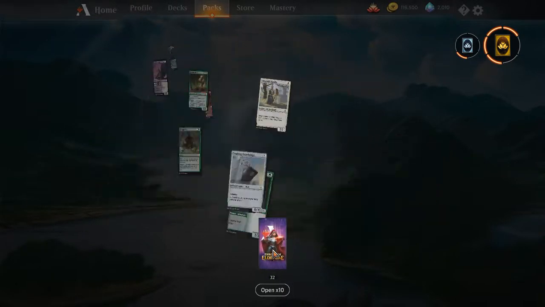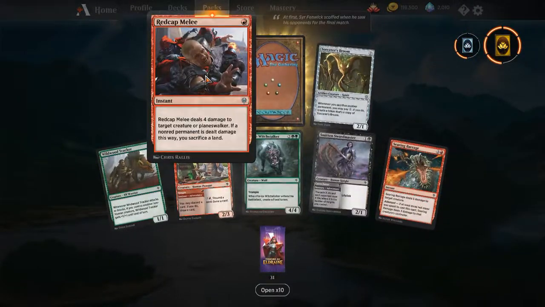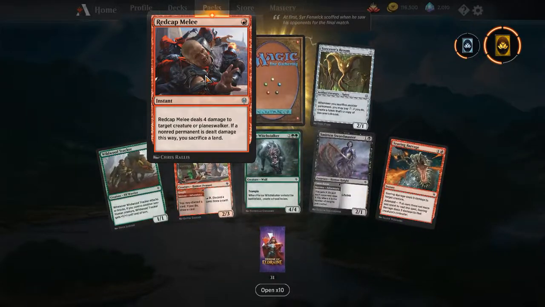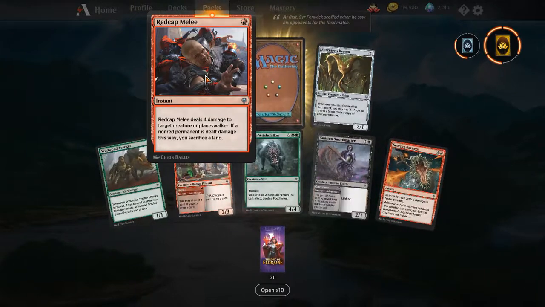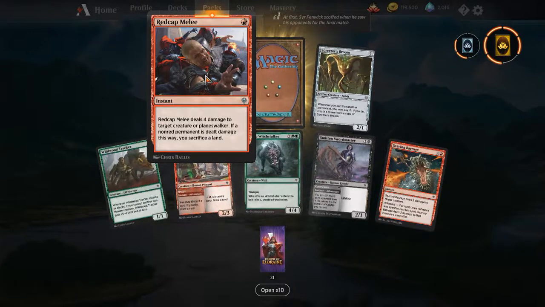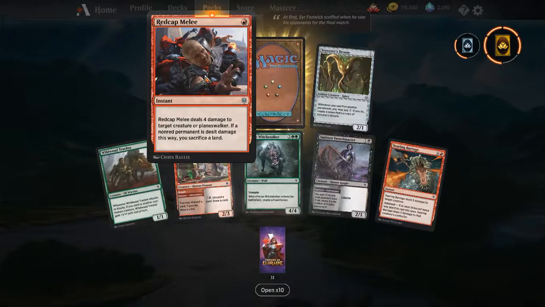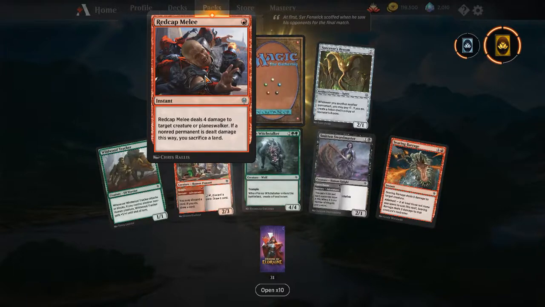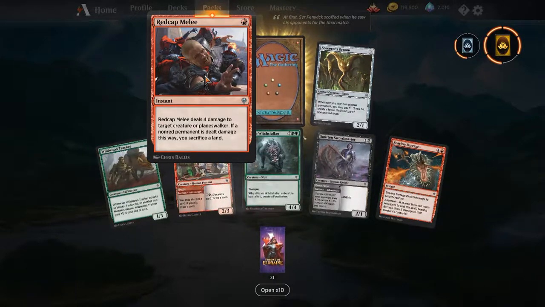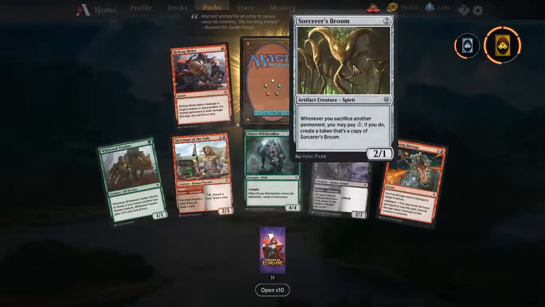Alright, let's go into the next one. Red Cap Melee, or Melee, however you want to call it. It doesn't bother me. For 1, it deals 4 damage to target creature or planeswalker. If a non-red permanent is dealt damage this way, you sacrifice a land. So if you're fighting a red versus red deck, you don't sacrifice the land.